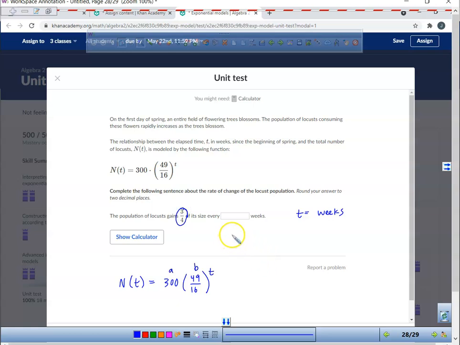Let's think about this. If I have 100% and I'm gaining 3/4, that means I'm gaining 75%. Now 100% in fourths is 4 over 4. And if I'm gaining 3/4, if the denominators match, I can add the numerators together and get 7 over 4. So if I gain 3/4, now I'm at 7/4. Well, that's not 7/4, but watch this.